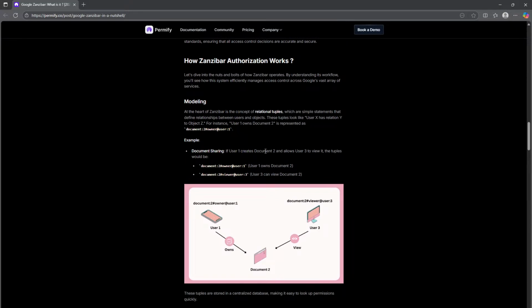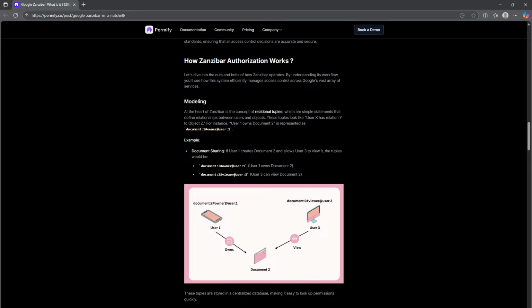If user one creates document two and allows user three to view it, how will the relationship tuple look? Basically, user one creates a document, so he is the owner, right? So document two#owner@user one, right?